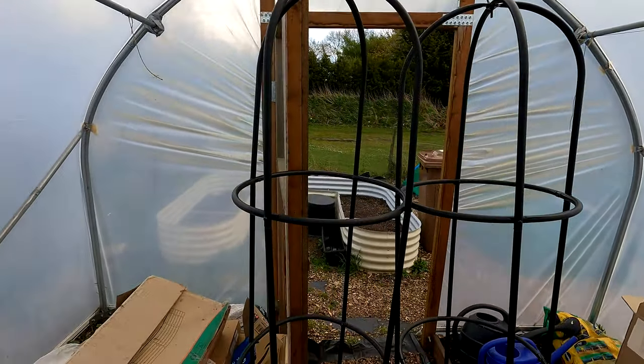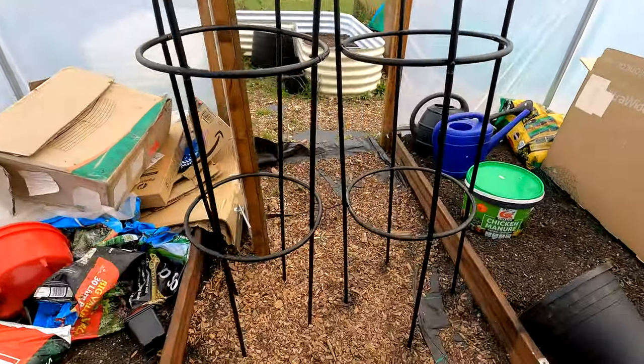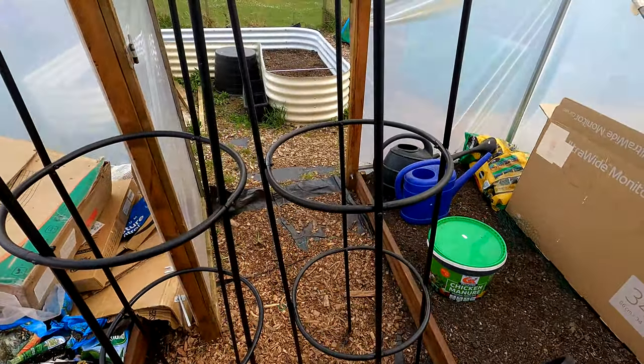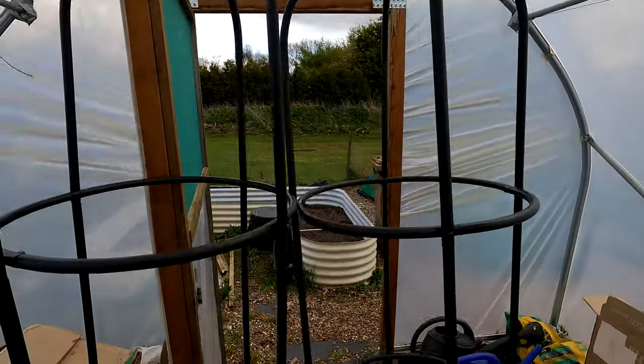Don't worry about that. When they're outside in the ground, they'll be straightened up. They'll look lovely. It's a bit tricky to see them in here with all the stuff, but we will go outside once the rain has stopped and I've got them sorted, and we'll get the sweet peas planted in and around them.